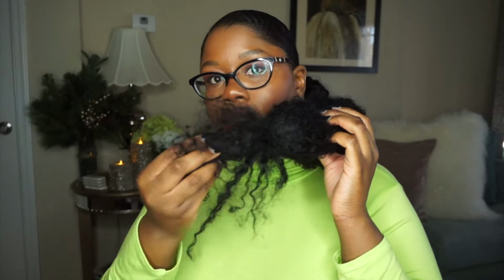So for the last one, what I did, I just wrapped it twice because it is the thinner part of the hair, and I'm just gonna leave all of this loose. Now what I'm gonna do is take them and fluff them out. And if you have loose hairs, I think that's okay because it makes it have texture, but you can also tuck them within the ball and that'll make it stay in, but I think it's fine.